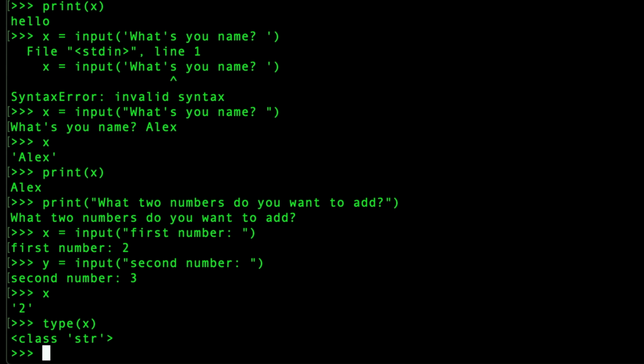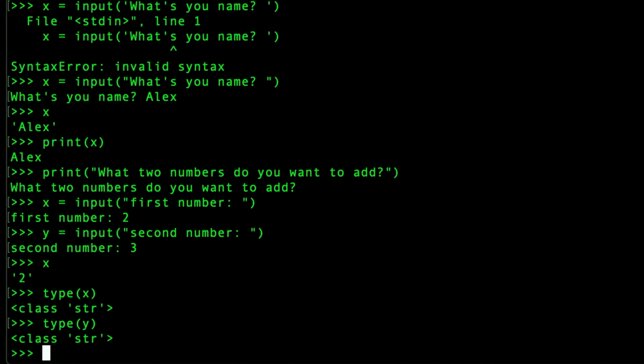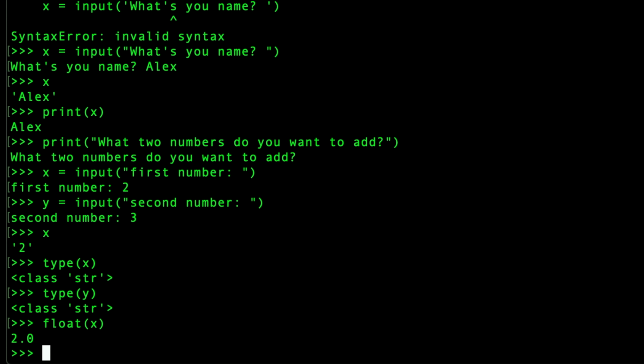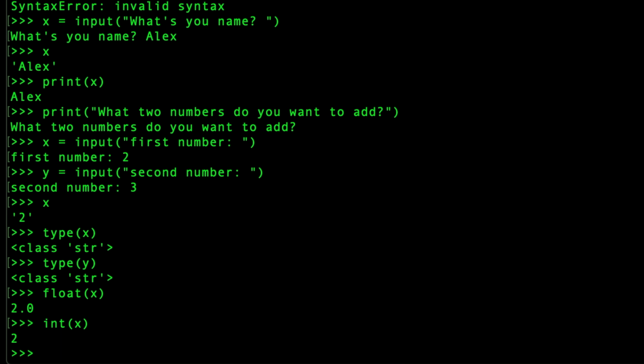So if you look at this, type x and type y. It's stored as strings because Python wants to accept any type of user input, and it doesn't just want to interpret it as an integer, because it'll have to do some extra processing. So all you have to do is cast it to a number. You can use a float, which will allow you to have decimal precision, or you can just use int, right? So now it's an int. So all you have to do now is type int x plus int y.